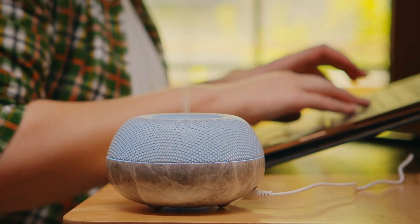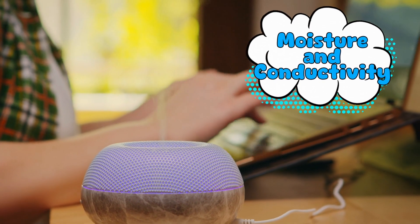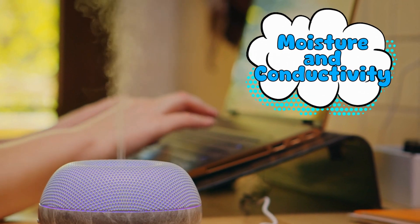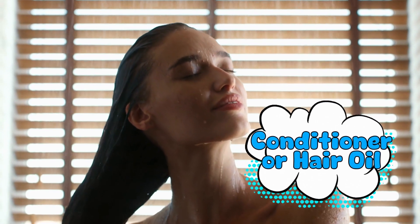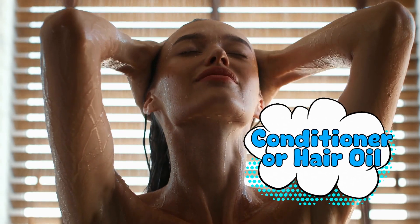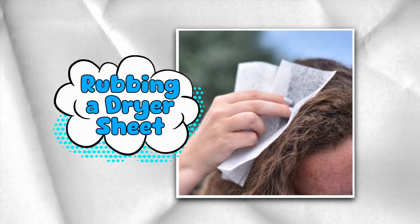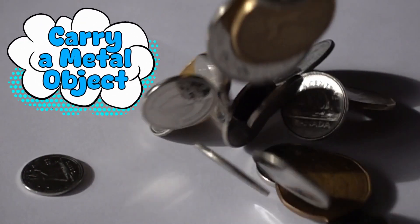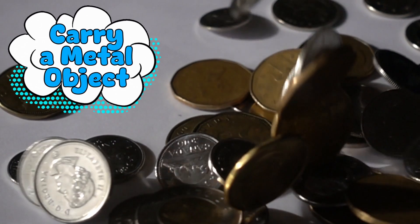So what can you do to calm the chaos? The key is moisture and conductivity. Adding humidity to the air through a humidifier, for example, helps reduce static buildup. Water is a great conductor, so it lets those charges sneak away before they cause trouble. Using conditioner or hair oil also helps — hair that's moisturized is less likely to hold a charge. Dry hair, on the other hand, is basically a lightning rod for drama. And believe it or not, rubbing a dryer sheet on your hair can work in a pinch. It might look ridiculous, but desperate times call for weird hacks. You can also carry a metal object, like a key or coin, and touch it to something grounded before you touch anything else — that helps discharge any built-up static before it makes your hair, or your entire body, a victim of surprise electricity.